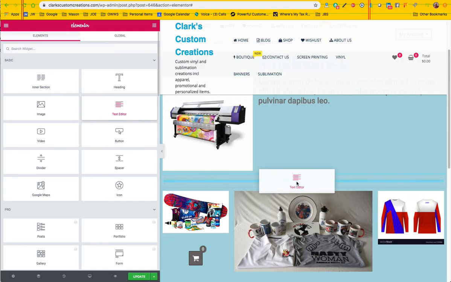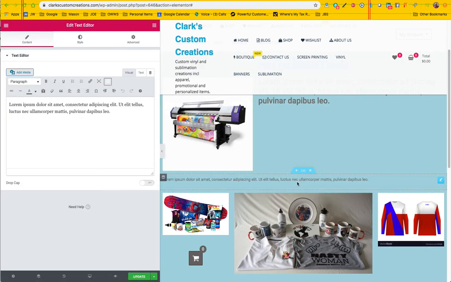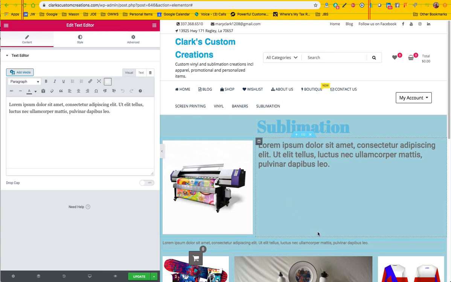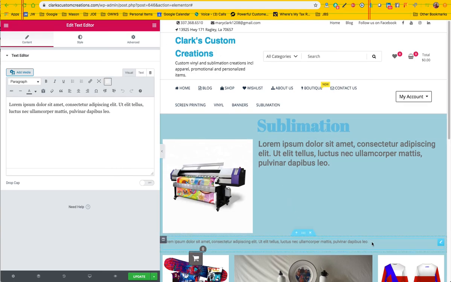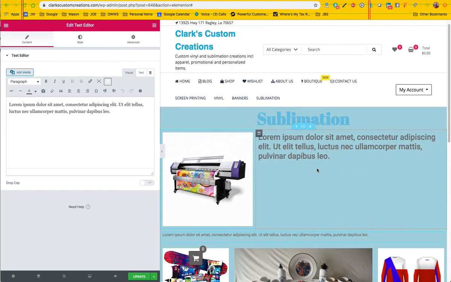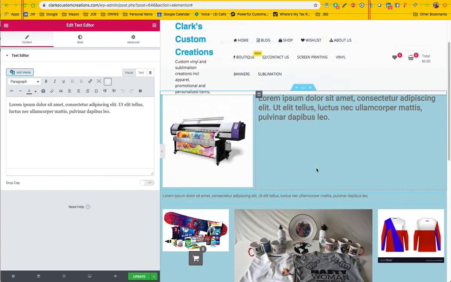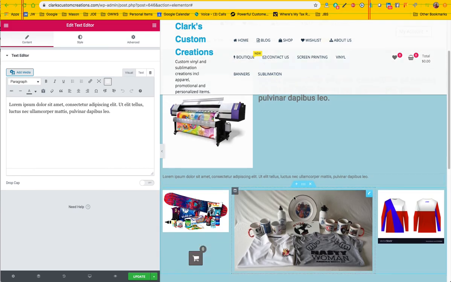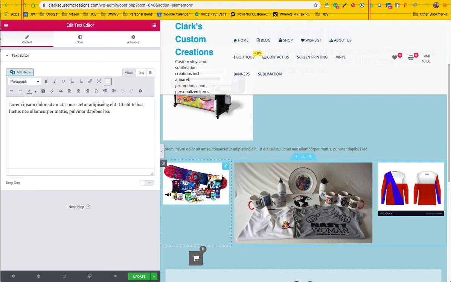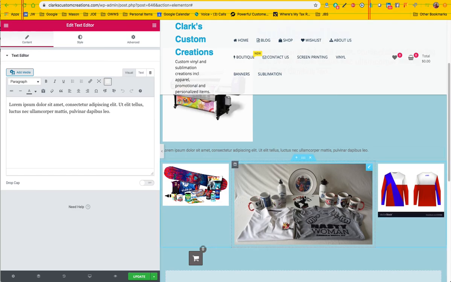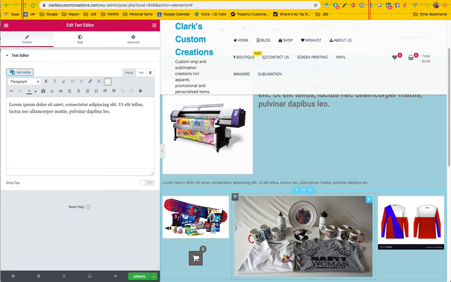And this is where I was placing the text, which is for really the bulk of the article. Because down here I'm going to create an article that talks about what sublimation is. Right here is going to be a little bit of a selling area to promote Clark's Custom Creations as far as their sublimation goes. Just 2-3 sentences of what they do and how they do it. Down here is going to be information specifically about sublimation with another call to action. And then down here, a few of the products, just for show, is what these are.